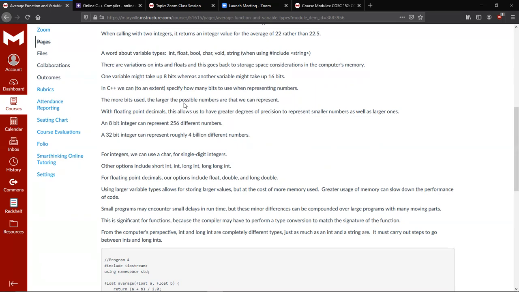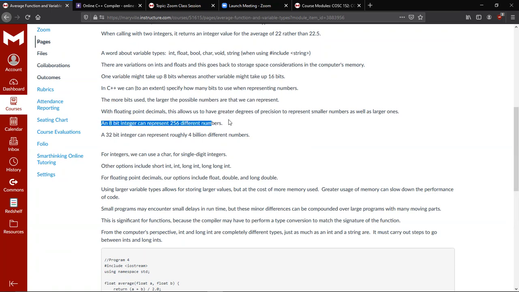And in C++, you can specify sort of how many bits you're going to reserve for storing numbers. If you have more bits, you can hold more amounts of data. So with floating point decimals, you could have more precise measures with lots and lots more decimal places.